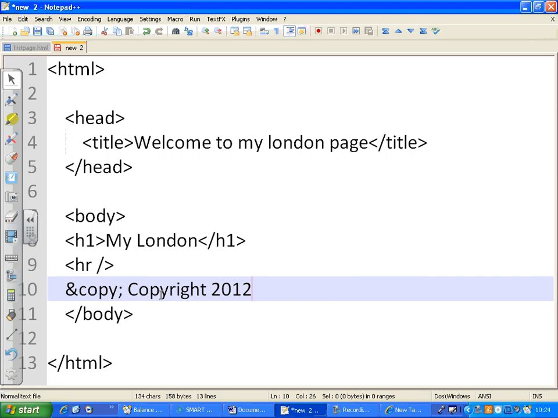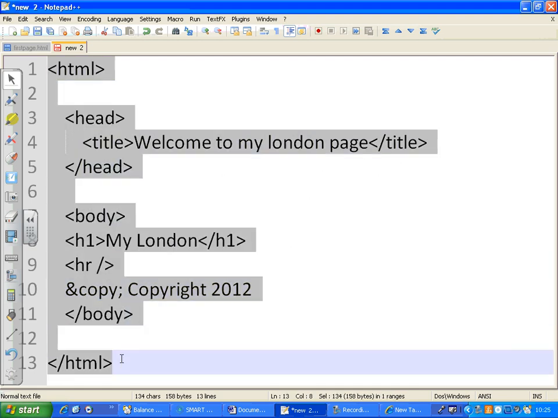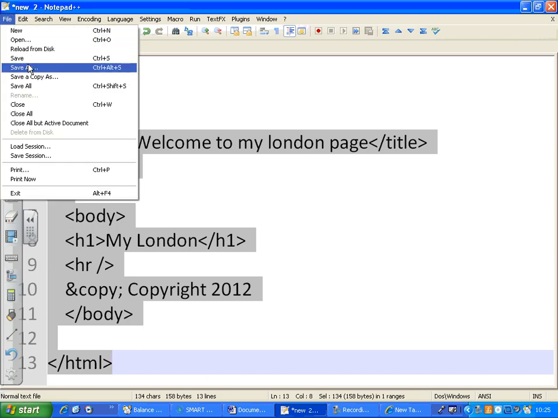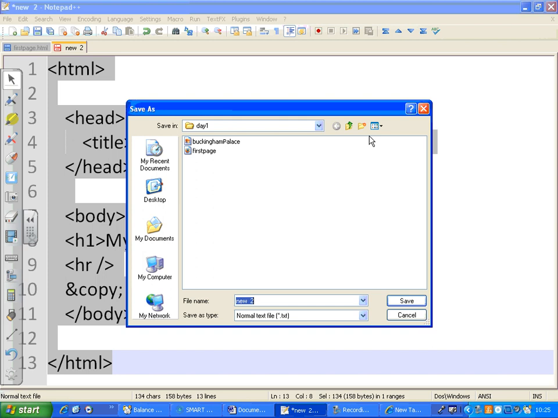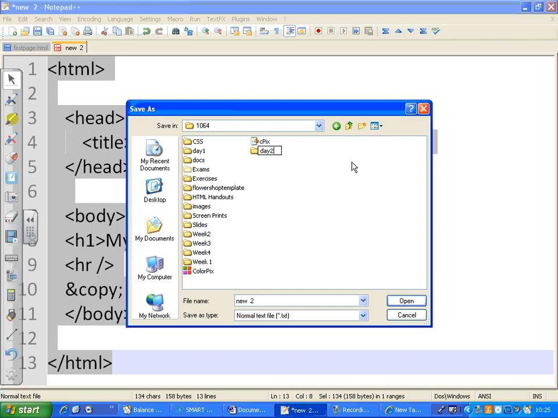We're going to do that next. So if you just keep it as it is, let me save this page for a while. These are the mandatory tags we wrote. Let's go to File, Save As. 1064 is our folder, and I will create another folder here for day 2.